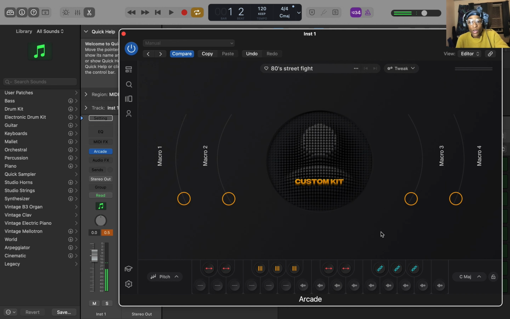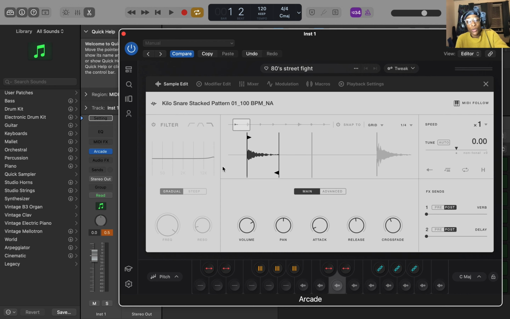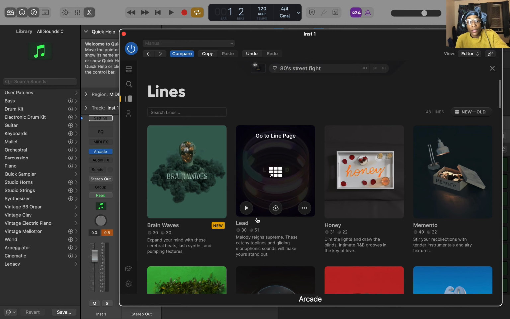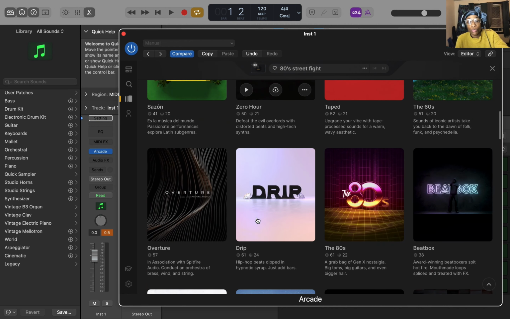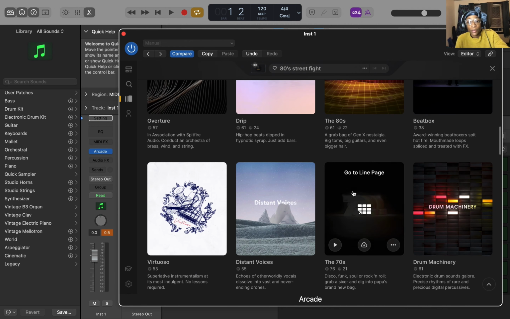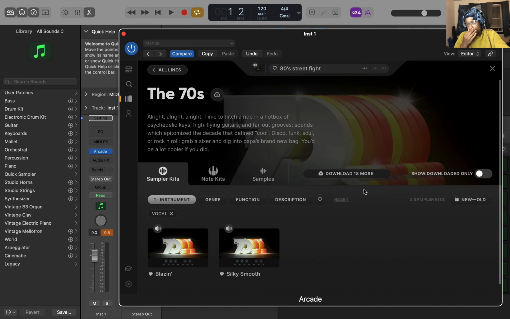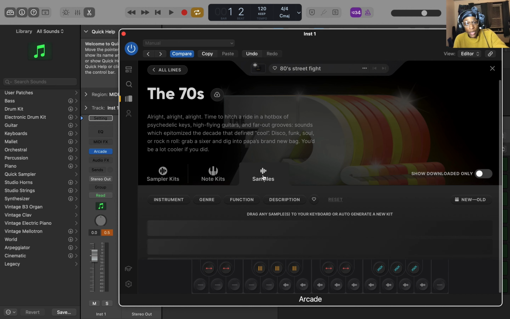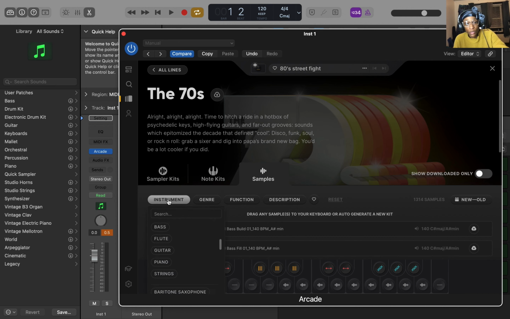Now say if you want to use a snare from another kit and you just weren't feeling that one, you can just go to another line, and say if we went to the 70s and we go to instruments, samples, instrument, go to snare.